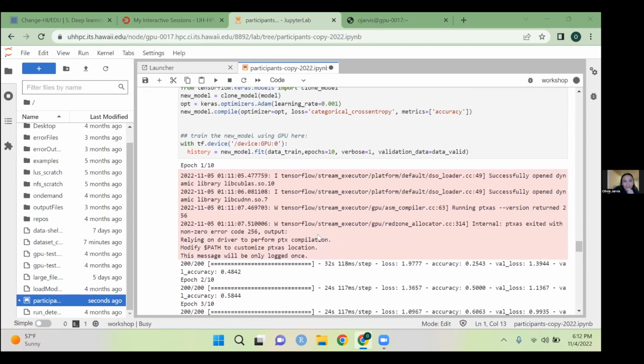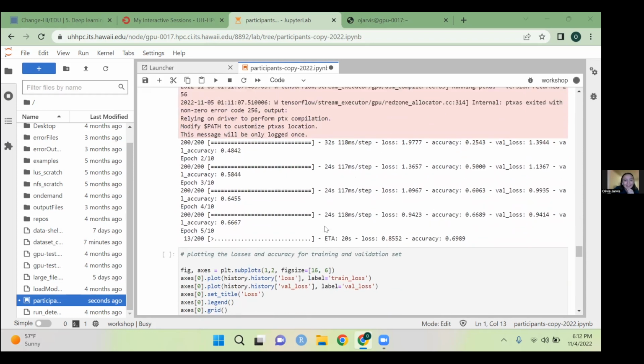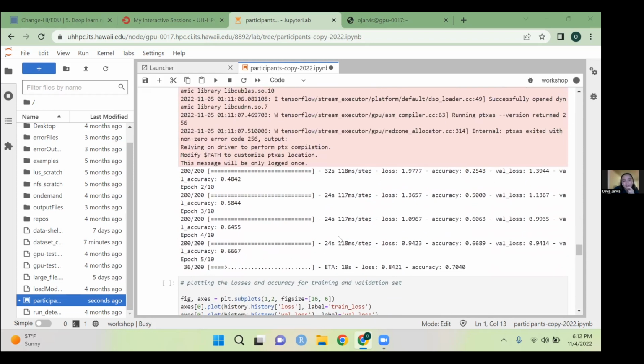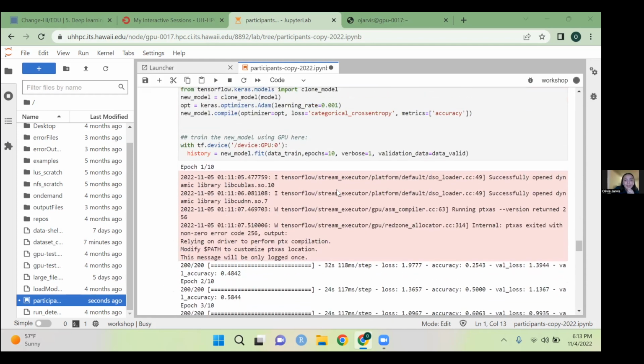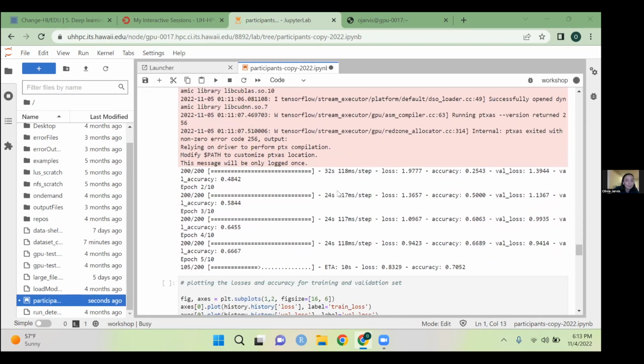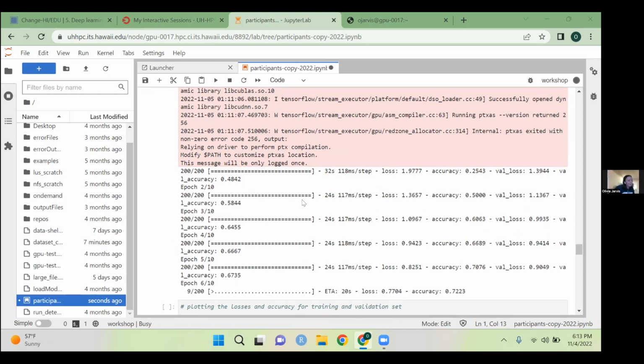Okay, so now already, if we're checking the times, we're already through about halfway of our epochs, and it's taking 24 seconds per epoch. So with a GPU, we're seeing it take about half the time it would for a CPU. So yeah, the GPU is noticeably quicker than the CPU because of its ability to handle large data sets and complex neural networks. GPUs have the speed and the power, but can be costly.